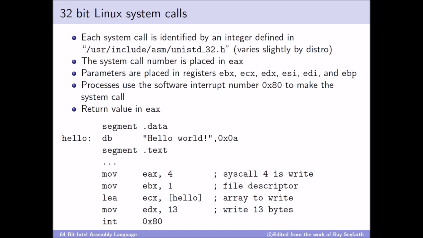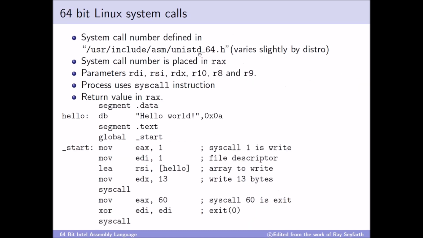Now, the immediate question one has to ask is, how do I know what the corresponding integers to the system calls are? In a 32-bit context, the list of all of these functions will be found in the following .h file. The location or the directory itself varies slightly, however, they are not too varied across distributions. The same can be said in a 64-bit context. There is also an interesting case of a 32-bit x32 system call set, which we'll not discuss in this lecture itself and will not form part of this course.